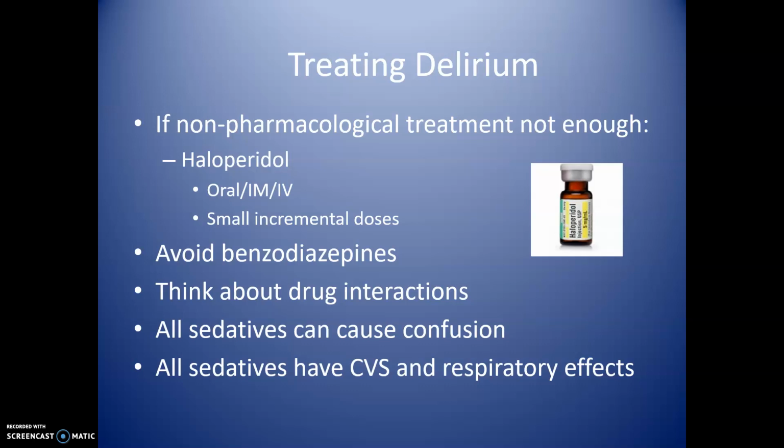If you're going to give any of these drugs, think about drug interactions, so you need to know what other medication the patient is on and whether that may aggravate the side effects of either your sedative or the other medication. Bear in mind as well that all sedatives can cause confusion and all sedatives have cardiovascular and respiratory effects.